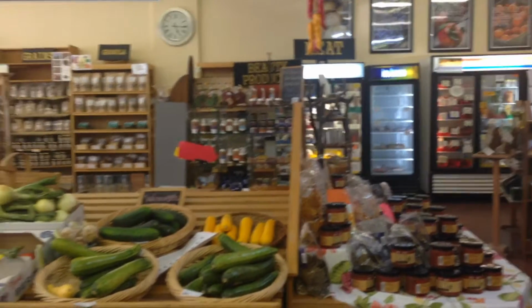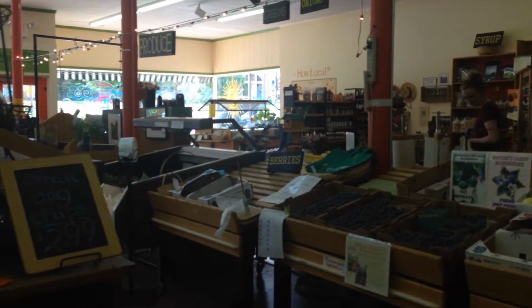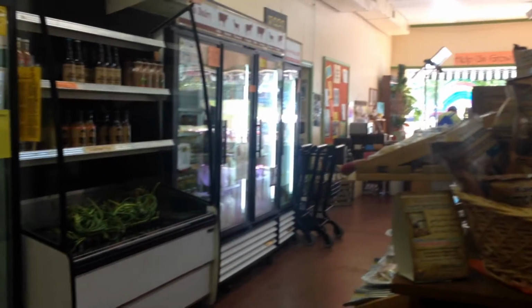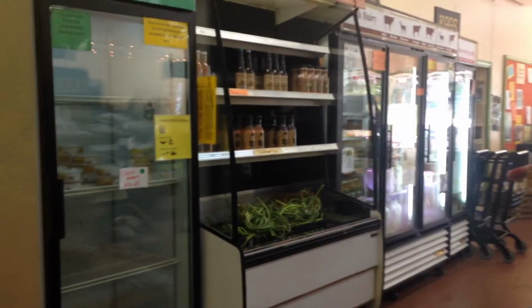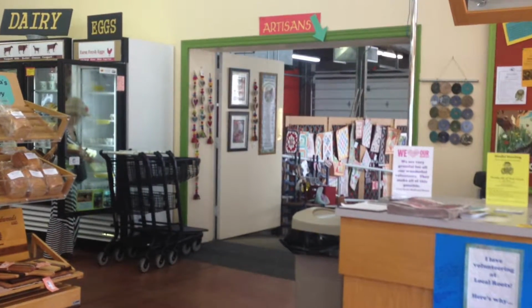Located right across the street, another gem, Local Roots. Local Roots connects the town to local farmers. They specialize in local, healthy, all-natural food, produce, and products. Their menu changes every week, so it's never the same. They host events for all ages, including a walk-in club on Saturdays and regular seminars on healthy eating. They even have an art shop in the back for work made by local artists.